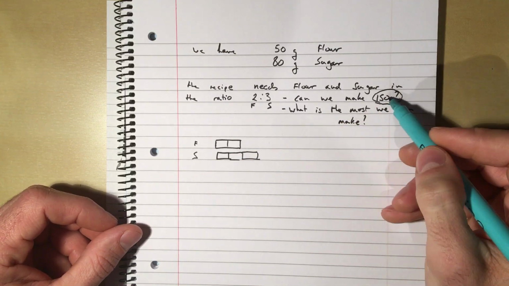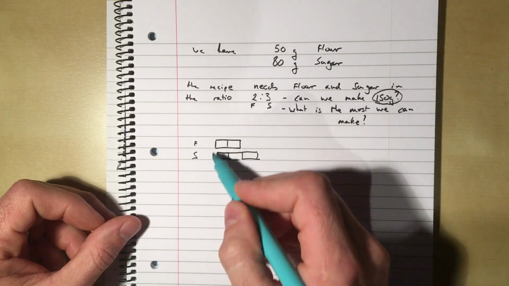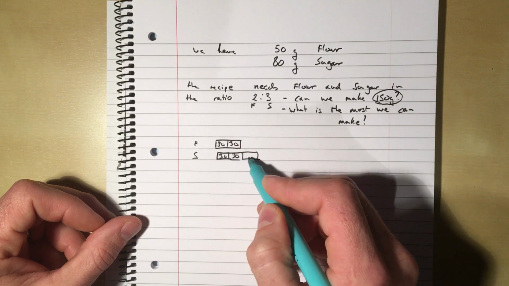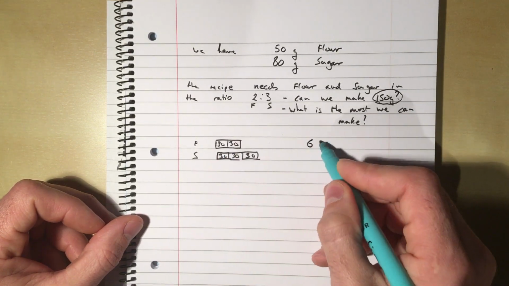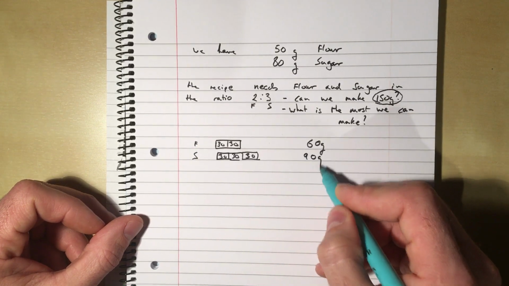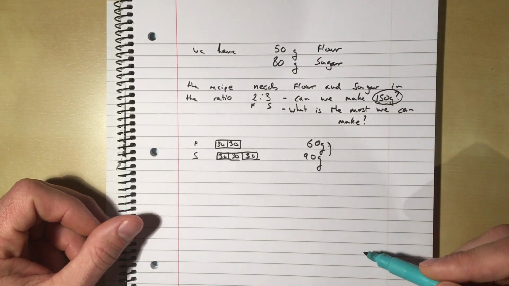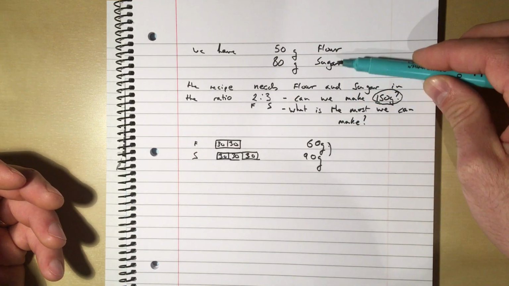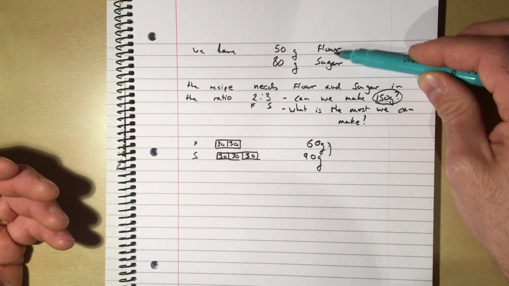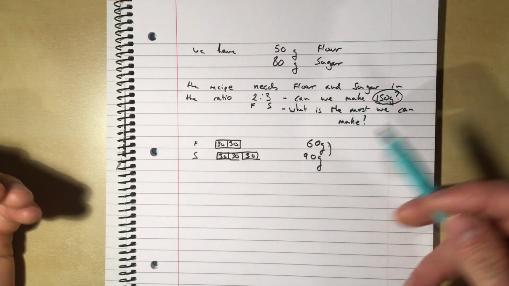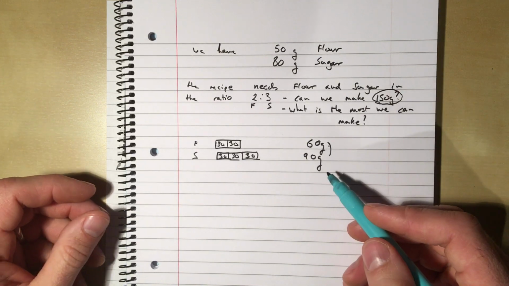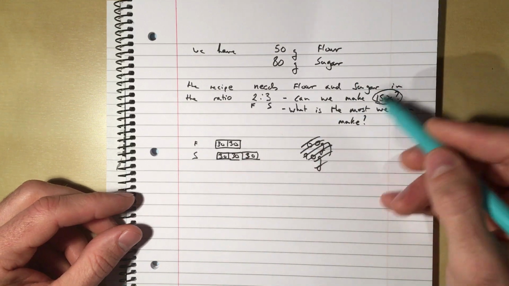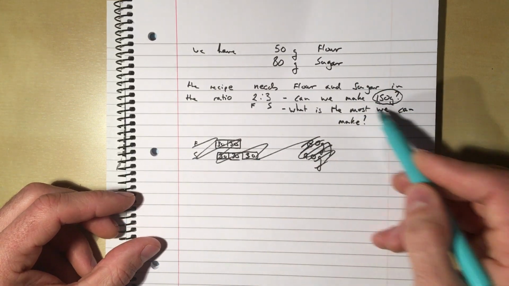It's made up out of these 5 boxes. So in other words, 150 grams split between 5 boxes, that would mean 30 grams in each box, 30 grams per share. So I'd need 60 grams of flour and 90 grams of sugar. Have I got enough? No, I've not quite got enough of either the flour or the sugar, okay? Now, some questions will be like that, there's not enough of flour and sugar. Some questions will be there's enough flour and there's enough sugar, and other questions will be, well, there's enough sugar but not enough flour. So if you've got enough sugar but not enough flour, you're still going to have to say, no, we haven't got enough to make our 150 grams. Okay, so that's the first version of it.